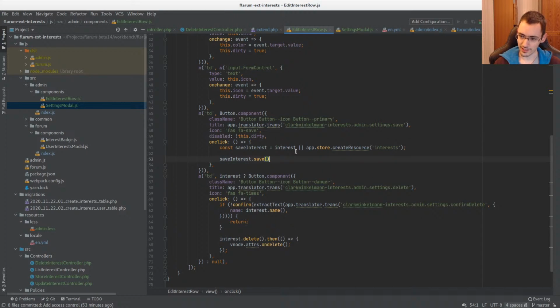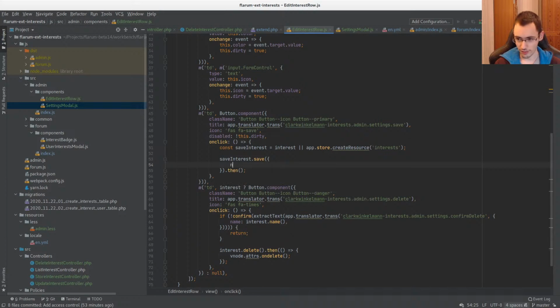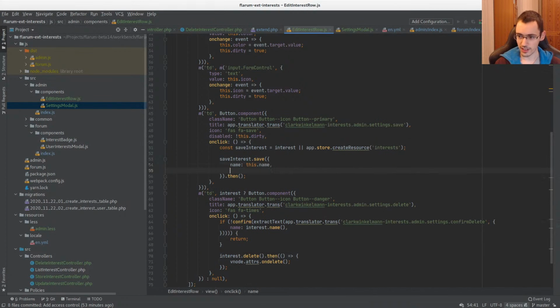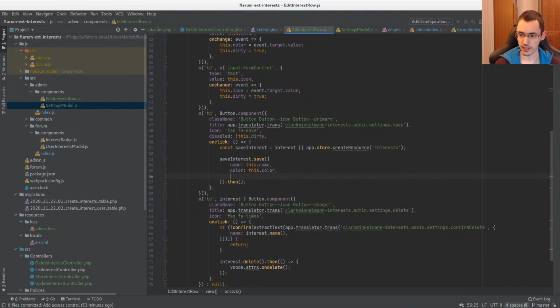And here in the save, I can just pass the attributes. So I have name, this.name, color, this.color, and icon, this.icon, like this. And in the then, I don't do a lot.